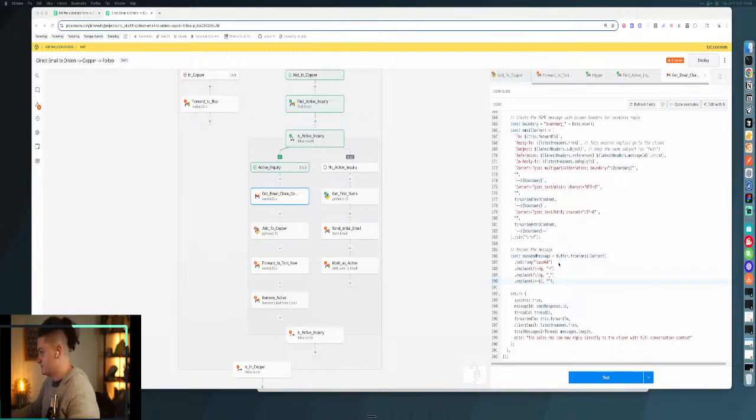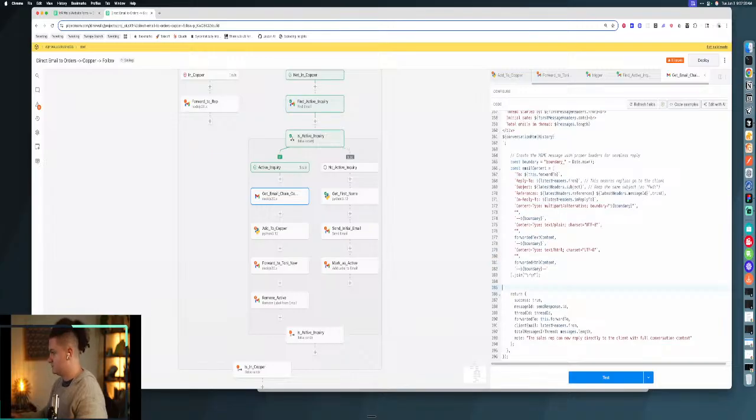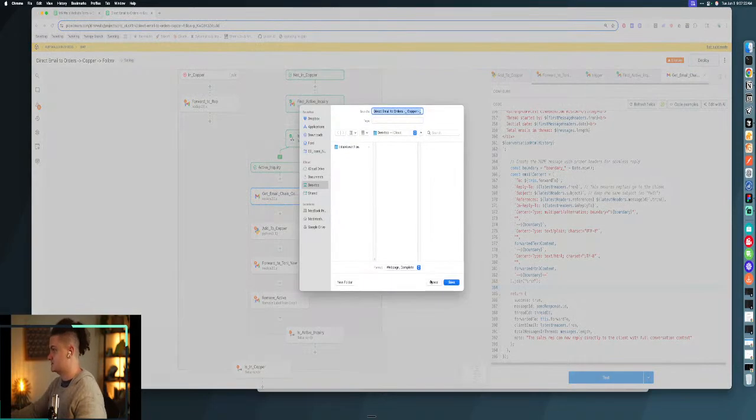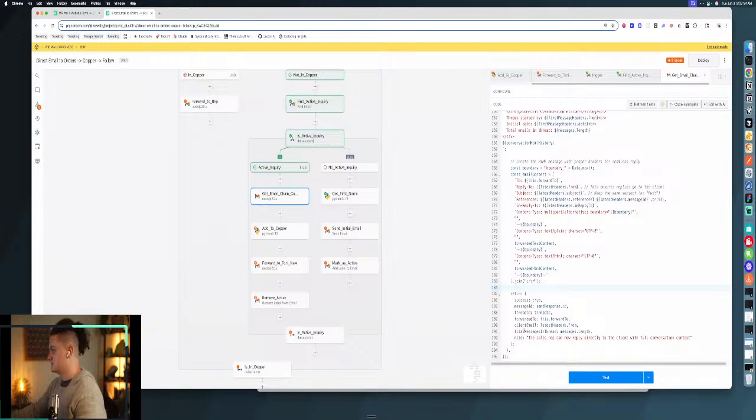So yeah, the big thing here is we don't want to encode it because we're going to just use this as that. Okay, so there we go. We have the email content like that.